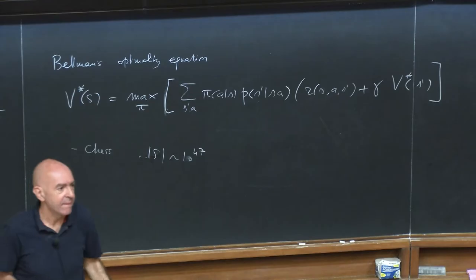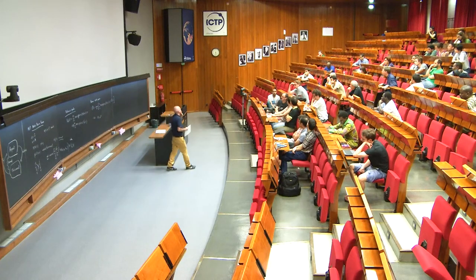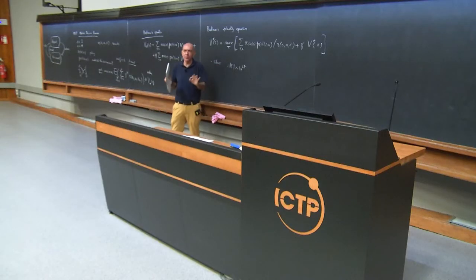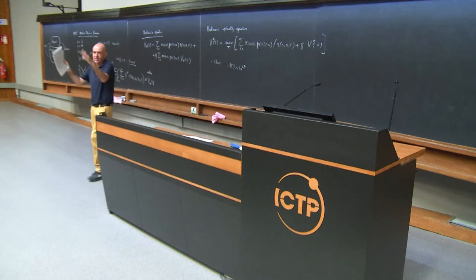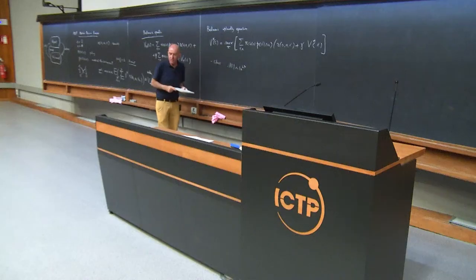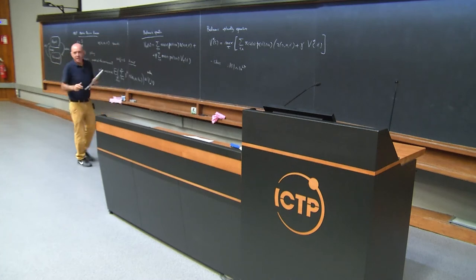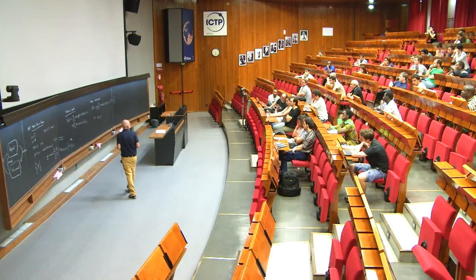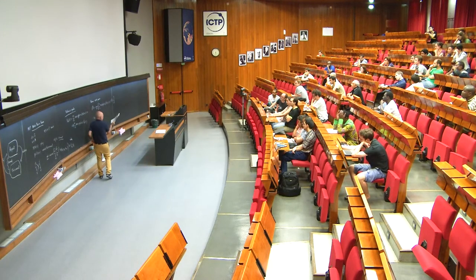Sure. It's a different game, but just to highlight the complexity of this thing, suppose you are to play in an abstract way in which there's a list of actions that are fixed by your opponent. It doesn't react to your choices. Nonetheless, it would be impossible to do that. Totally. I will not come to multi-agents because it's a long way to get to the end of single agents. No, sure. It's a totally perfect question to ask.